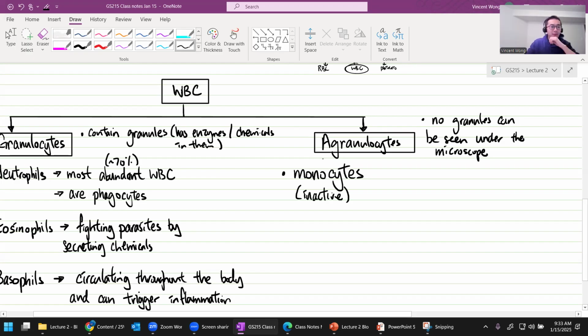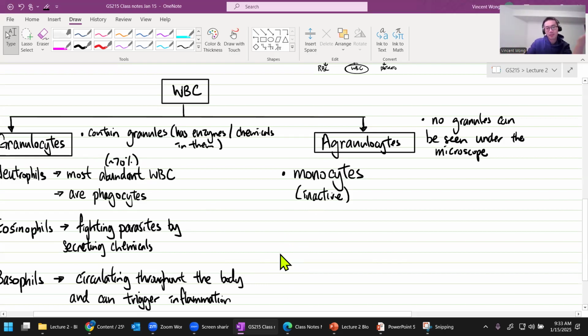I was at the library during the summer, and I found a comic book. It's originally written in Japanese, but they translated it to English. I think it's called this one. I forgot exactly what the name is. Okay, I'll show it to you in the break. But it's a comic about these cells in the body, and it's very accurate.